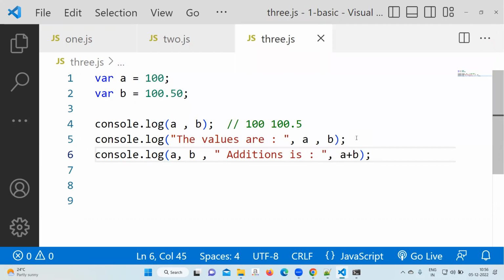So first it will say 100 space 100.5, then it will say addition is 200.5.